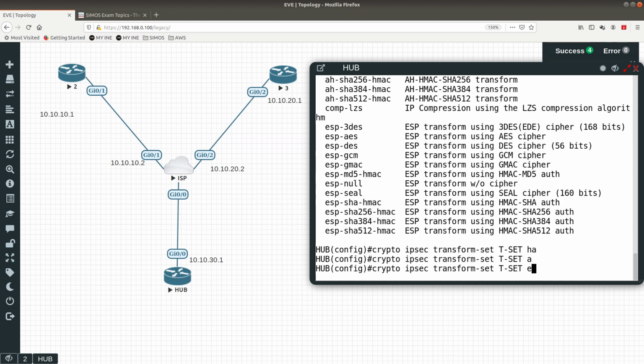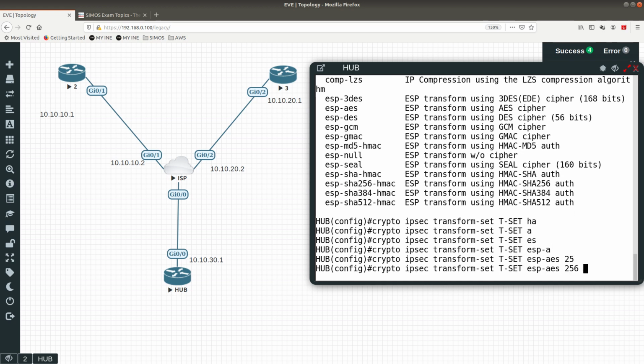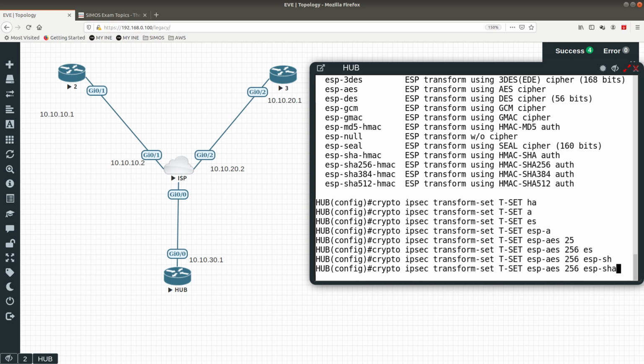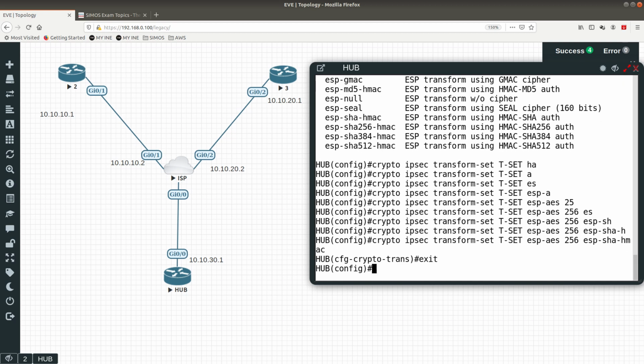So we are going to be configuring ESP, and we are going to use AES encryption 256, and for data integrity, we're going to use SHA with HMAC.